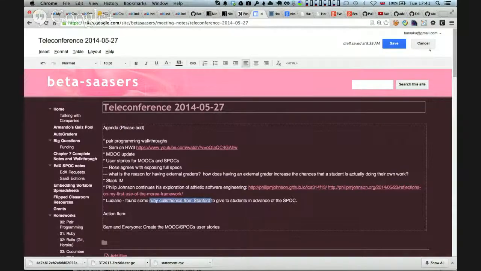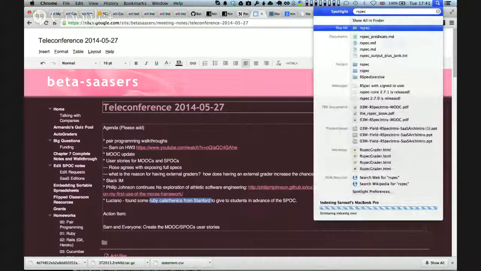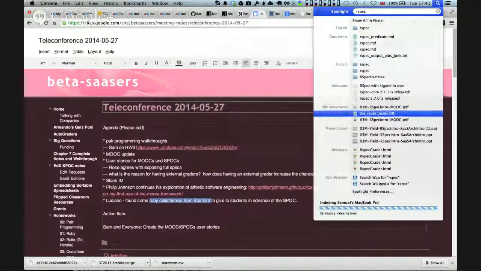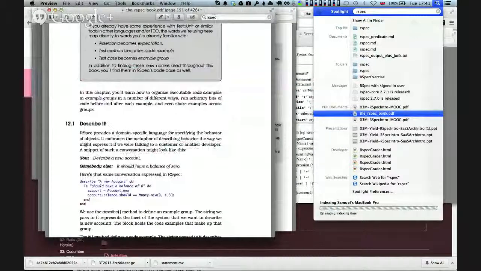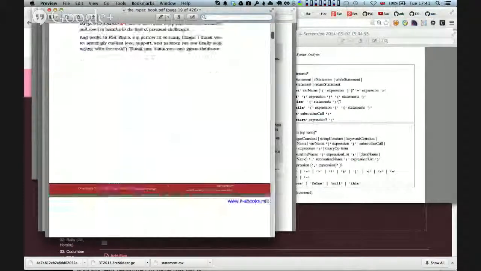I think the key thing that I would say, what I end up saying, I think is the missing manual for the course, and the thing that basically allowed me to understand everything and have everything make sense is the RSpec book itself, which I don't know if you're all familiar with.